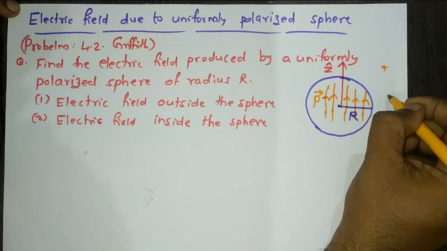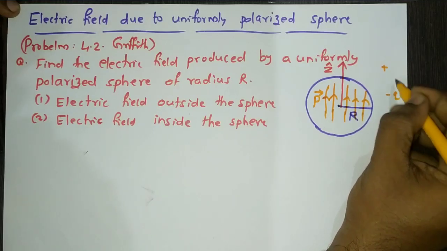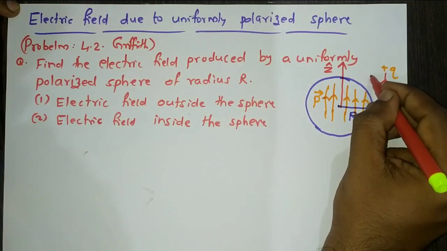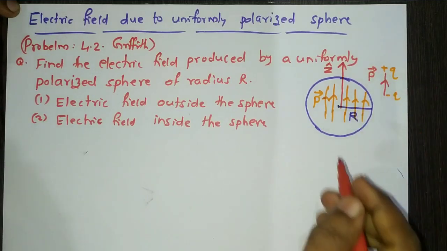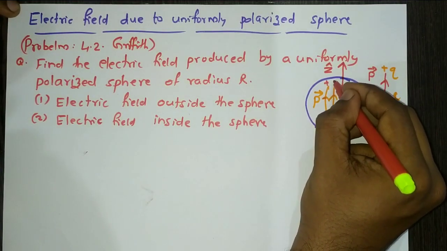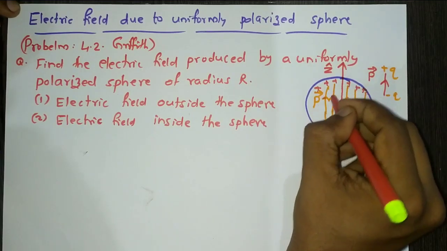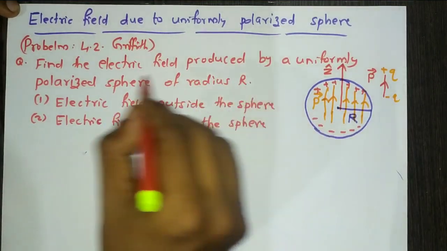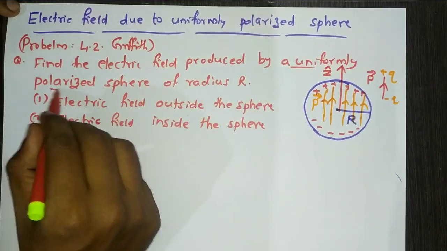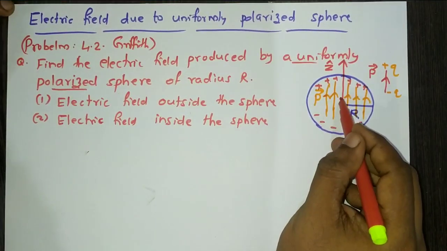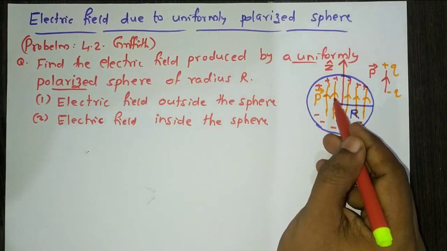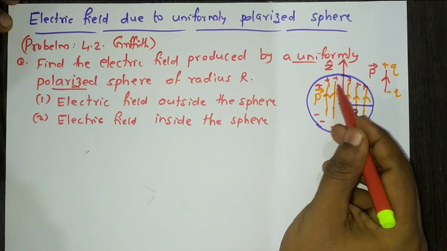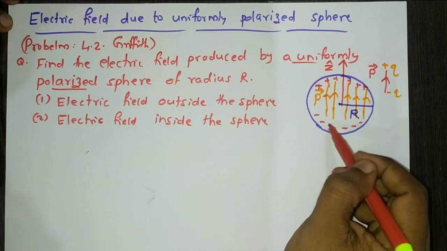this will be the positive charge, this is the negative charge. Direction of polarization will be from negative to positive. Therefore, here it will be positive charges, and here it will be negative charges. And since it is uniformly polarized, then there will not be any bound charges that we discussed in the last lecture. Only the surface charge exists. These surface charges would give rise to a net electric field.